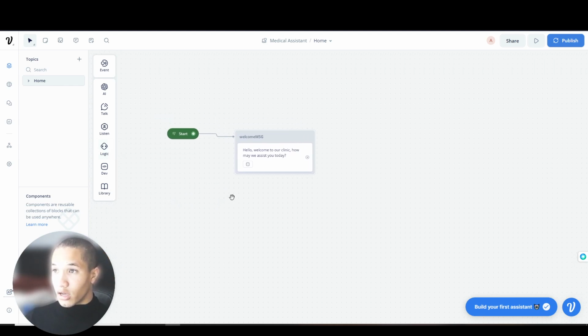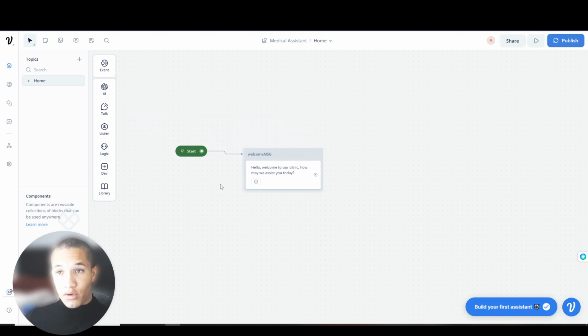We're going to start off with VoiceFlow. They give you a 14-day free trial, so just go to voiceflow.com. If you don't know, the current top competitors are VoiceFlow, botpress, and Stack AI. Those are the top 3. I have my own provider that I use. I like to use VoiceFlow and botpress for less sophisticated projects, just simple chatbots that can still sell for a lot. So we're going to create a medical assistant for, say, let's just do a chiropractor, right?